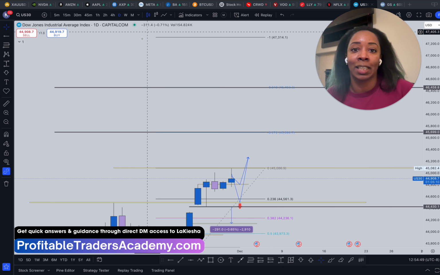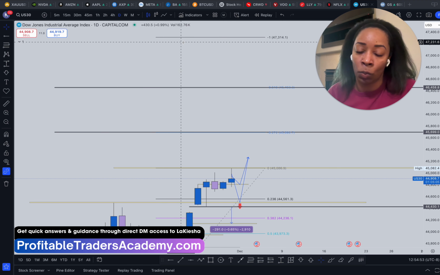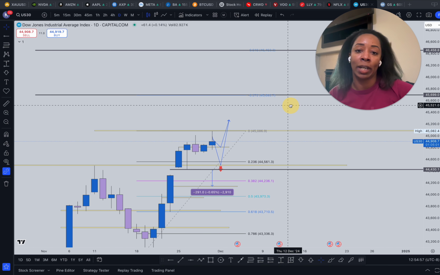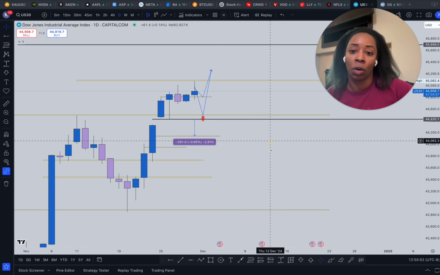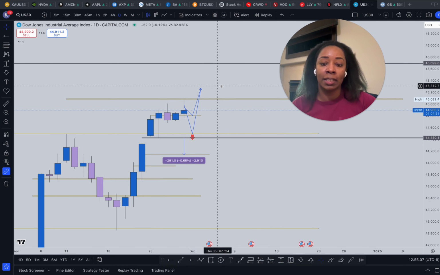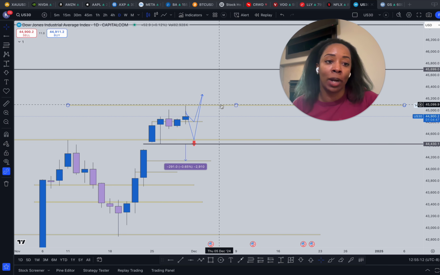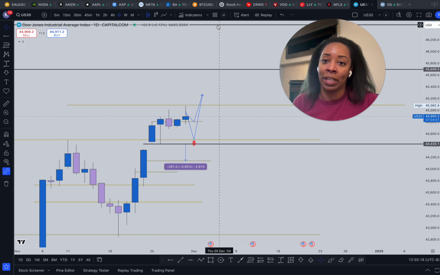These are some levels, and then there's some more levels up there, but the probability of price getting up there in a week is really low. So I just want to focus on these immediate levels right here. So let me get rid of this Fibonacci because I want my charts to be clean. Right here is the game plan for this upcoming week. And if price was to break this level and continue to push up, then now we have a level that we could potentially target and another level that we could potentially target if price was to move up even further.